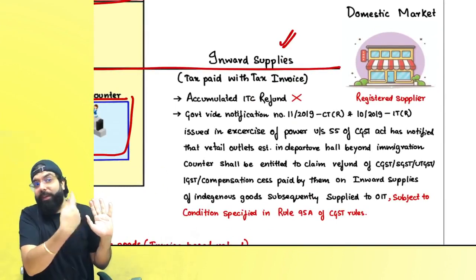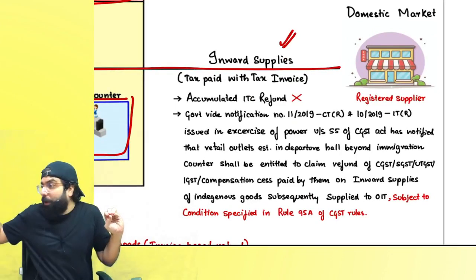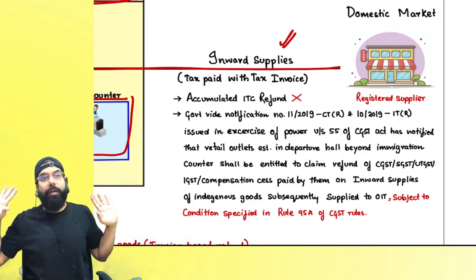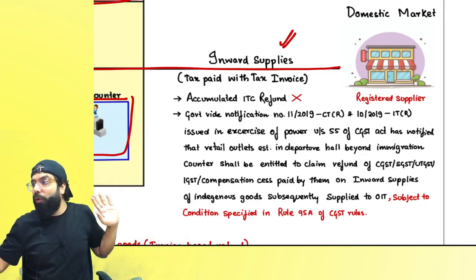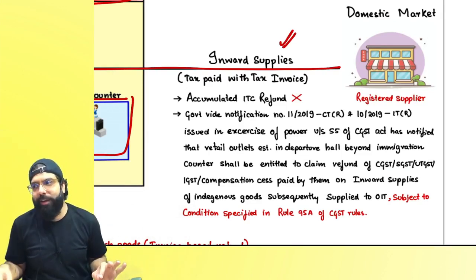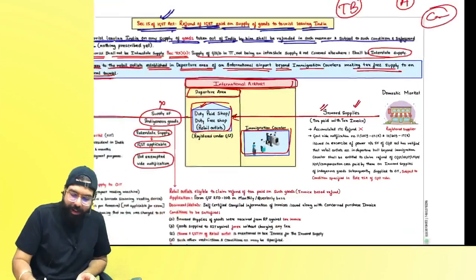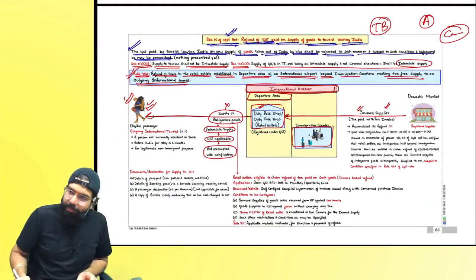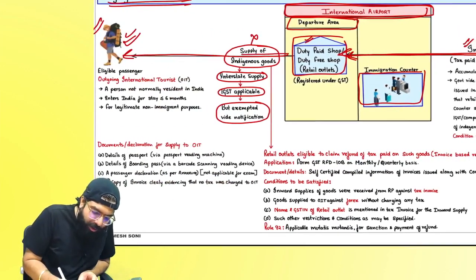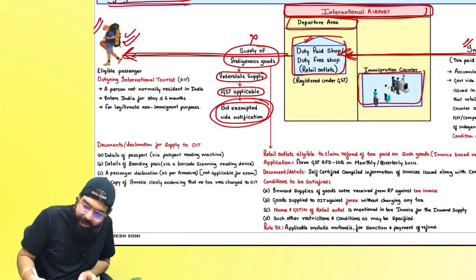You will get a refund of the tax only on those supplies which you have supplied to those who are outgoing international tourists, who are taking the goods and going outside India. Did you guys get it, everyone? Now, for this, one scheme is drafted, which is Rule 95A. They are saying, sir, when you buy in the Indian domestic market and you give it to this guy, you don't go ahead and charge any GST.